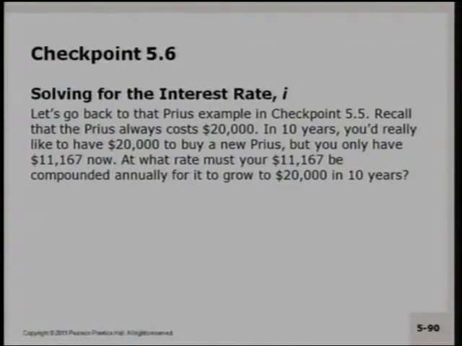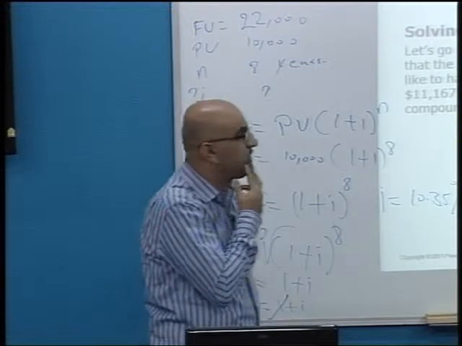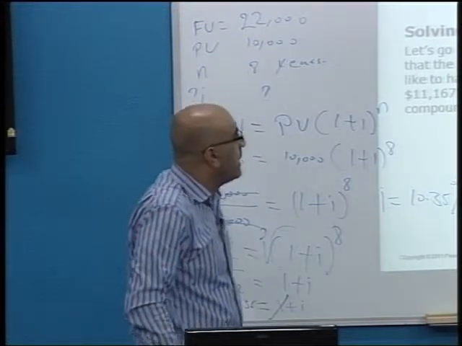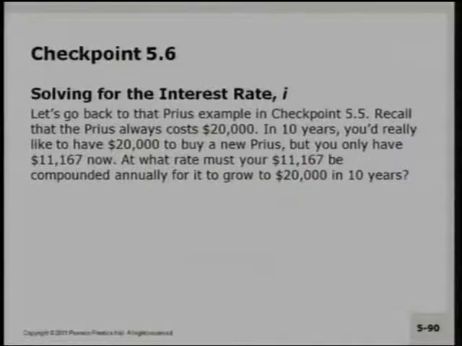And this is solving for the interest rate I. Let's go back to the previous example in Checkpoint 5.5. Recall that the Prius costs $20,000 in 10 years. Would you really like to have $20,000 to buy a new Prius?